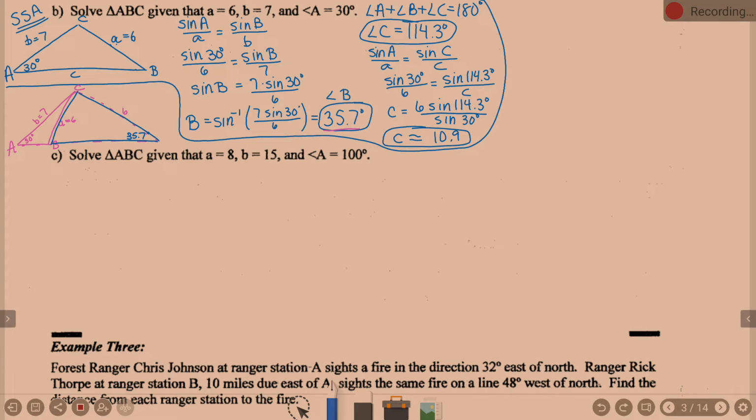This is not drawn to scale, but what do you notice about the two sides we know? This side is 6 here, and what was this side of my previous triangle? 6. If you have a side 6 and a side 6, how can that help me out with angles? It's a nice isosceles triangle. So two of the angles are going to be the same. If two of the sides are the same, two of the angles are the same. The bottom angles, so if this is 35.7, then this angle right here, are you seeing it? This angle right here is 35.7.